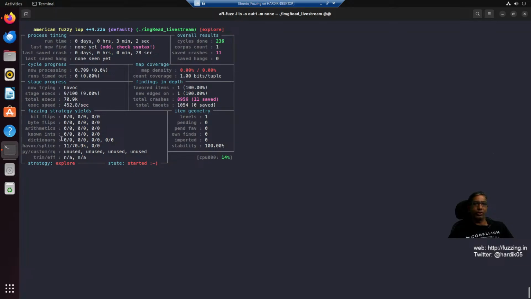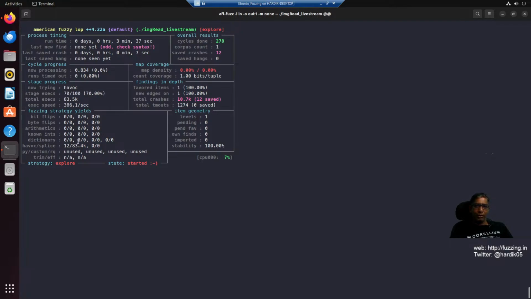Then there is a dictionary, so we can also give some dictionary to AFL. Basically, say you are fuzzing an image file like JPEG or PNG; it always starts with a particular header, like in the case of PNG it will have an IHDR. If you give this dictionary, it actually helps your fuzzer find these new paths very easily. Otherwise it will keep mutating that header value as well, like it will give IE, then some random value, so you will not be able to find new paths because your binary might discard those inputs. So it's always a good idea to use a dictionary.